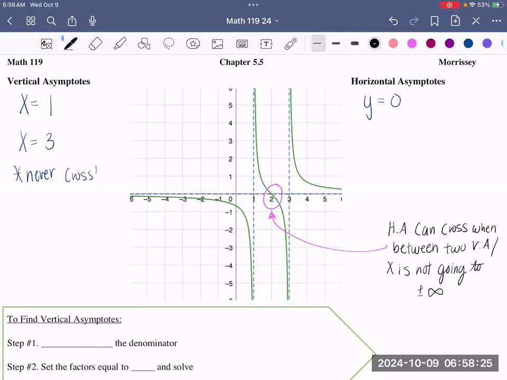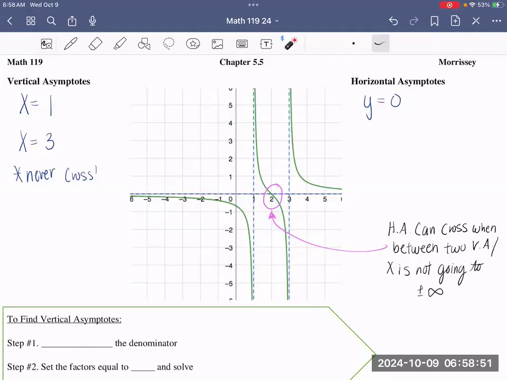It doesn't mean that they're always going to cross between these two asymptotes. It just is suggesting that they could cross at times. And the only way we can figure out if they cross or not, this one is crossing at your x-intercept, is to actually pick points and start to graph, get a good idea for what they look like. Now, we're not quite there yet, but we will be.